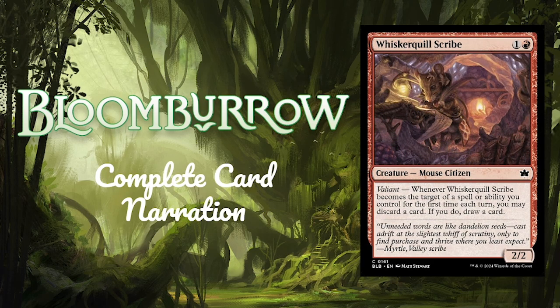Whisker Quill Scribe, 2 mana, 1 and a red, for a common creature, Mouse Citizen. It is a 2/2 with Valiant. Whenever Whisker Quill Scribe becomes the target of a spell or ability you control for the first time each turn, you may discard a card. If you do, draw a card.